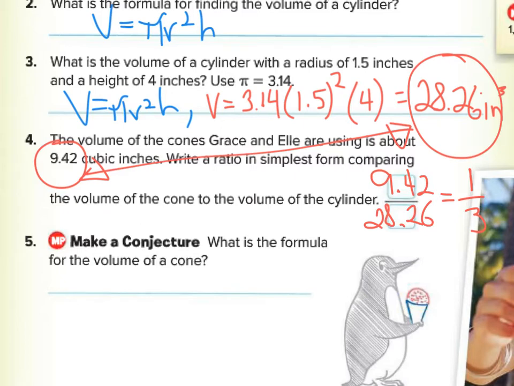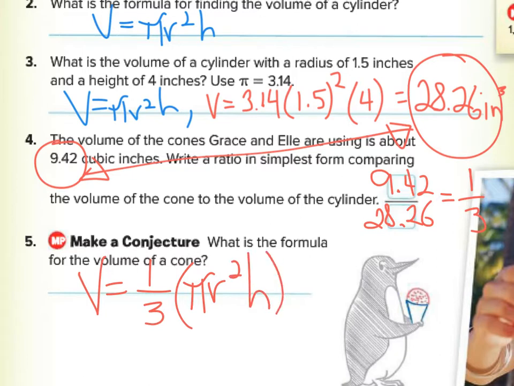So what can we conclude about that? We can say that the volume of a cone is 1/3 the volume of a cylinder. So the volume of a cone is 1/3 the volume of a cylinder. Here's the volume of a cylinder. Remember that? Pi r squared times the height. That's our cylinder, what we did last lesson. And to get 1/3 of this, we have to multiply by 1/3. So that is the formula for our cone.